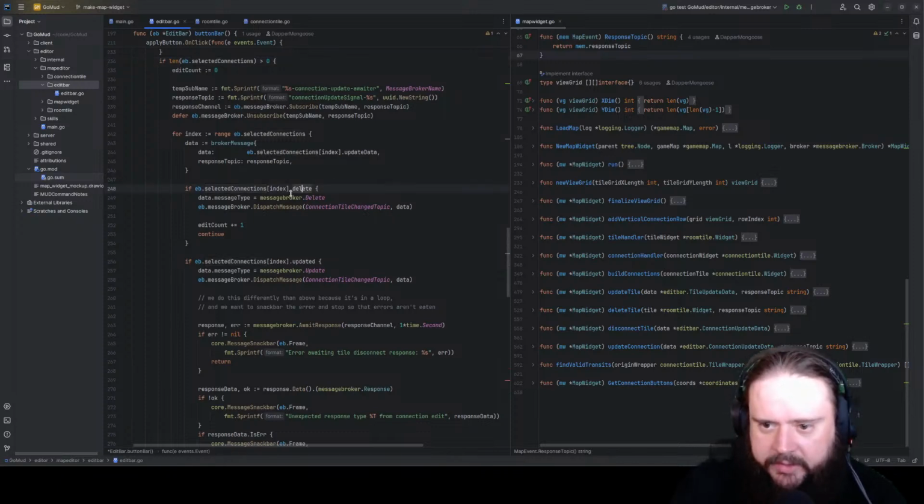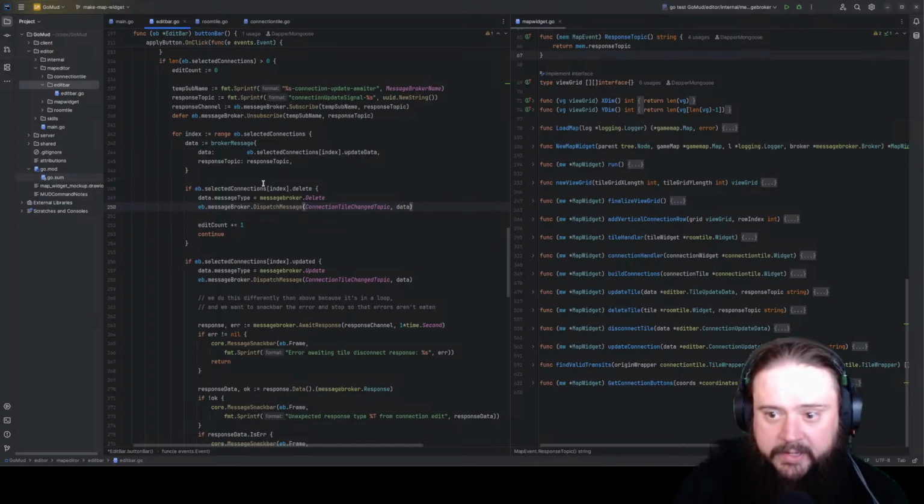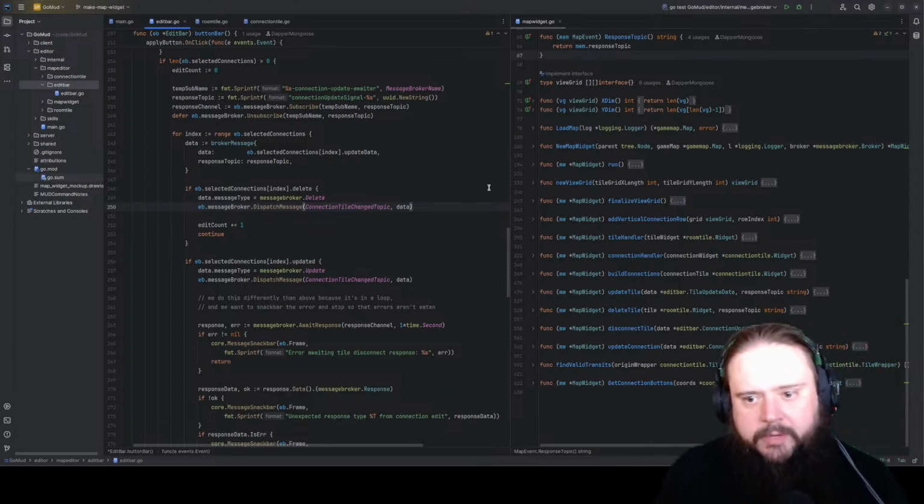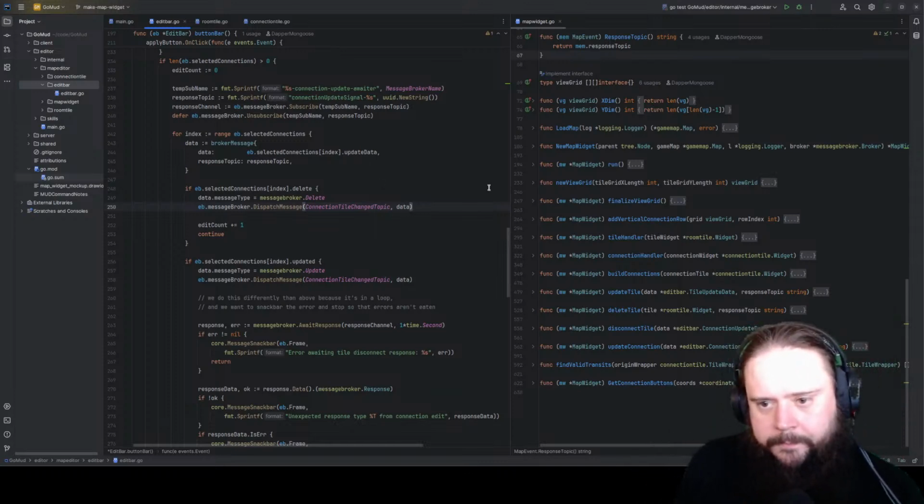If it's set to delete, then we do the delete, and then we could just skip it on. Well, we need to delete it from the UI.